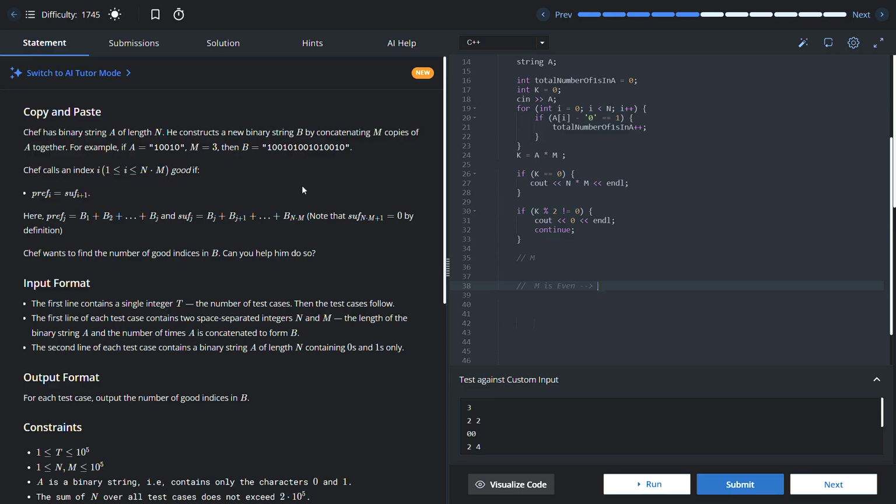If m is even, what does it mean? Like A is equal to 101, and we have m as 2. Then what will we get? 101, 101.